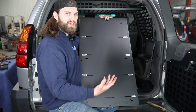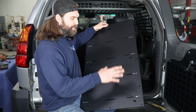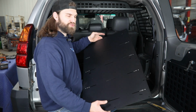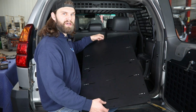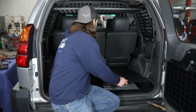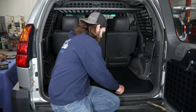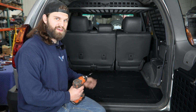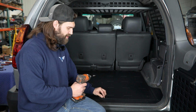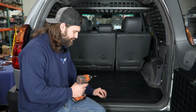So if you're trying to get this all done in one shot, make sure you have your fridge slide when you're installing your floor. Then once you have all your respective nut tabs in place, just like the driver's side, this will drop in, making sure that 4/7 cutout is toward the front of the vehicle. Once we get that in place, it's just like the other side again, 1/4-20 button heads with washers all the way around the perimeter, and get those started by hand before tightening anything up.